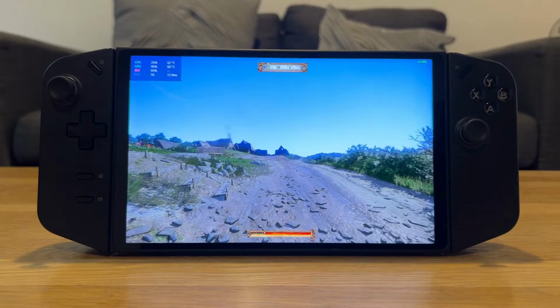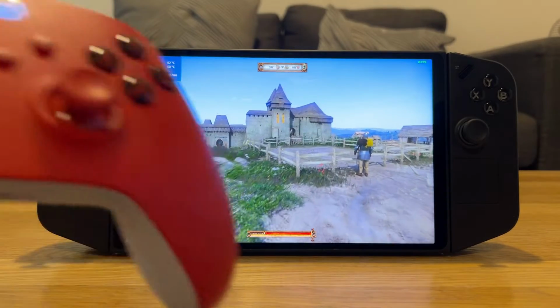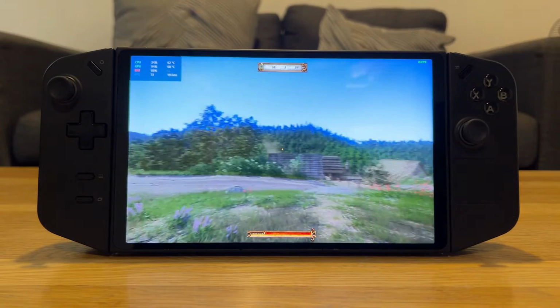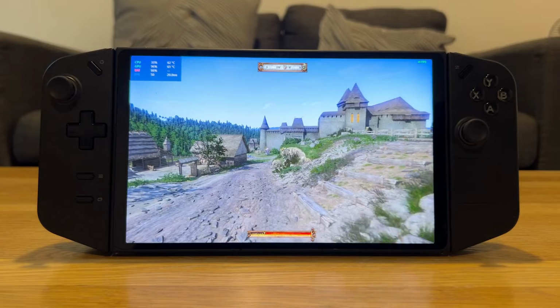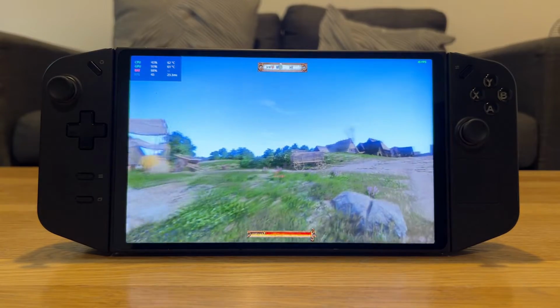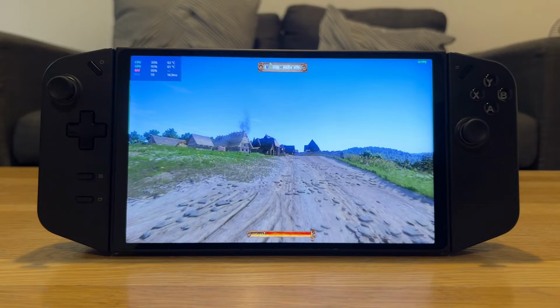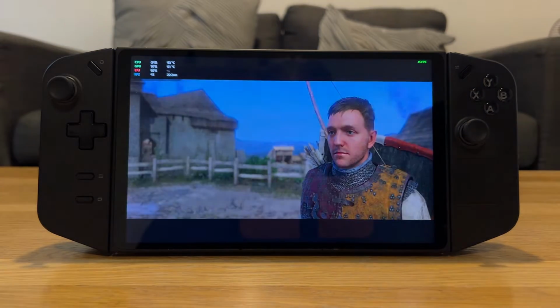But right now, we're hitting 56 FPS, and I'm using an Xbox Series X controller for this. Now, you can get more performance out of this by plugging it into the wall and bumping it up to 30 watts. But this is just running on standard performance. And I mean, this is 100% playable. In terms of character detail, as you can see there, it looks absolutely fantastic.